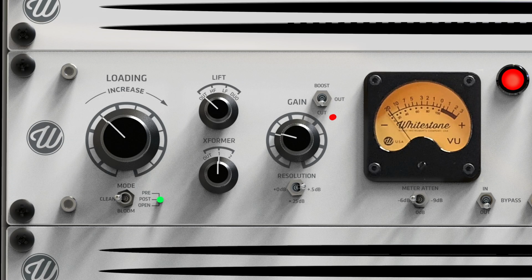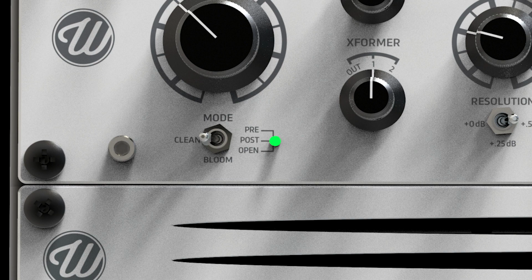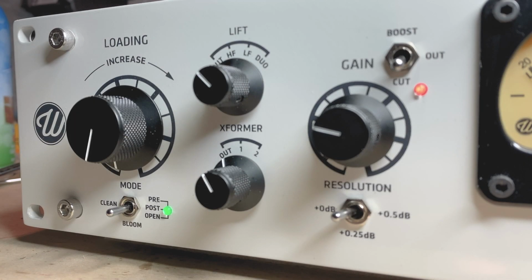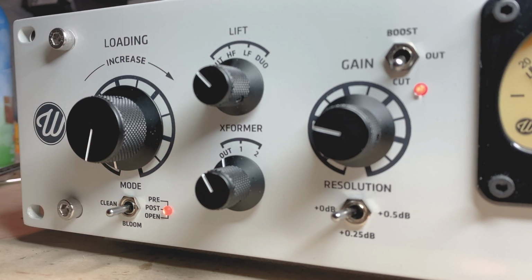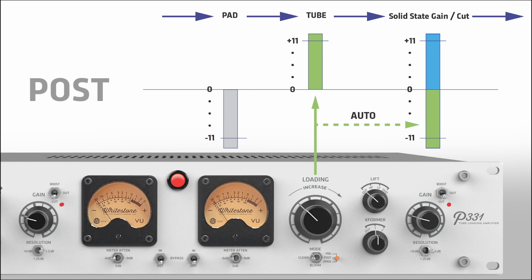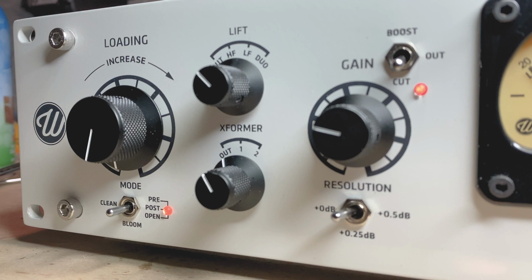To make things even more interesting, we provide the ability to control where in the circuit that auto padding happens. In pre, or green on the LED indicator, the padding occurs before the audio hits the tube. In post, or orange on the LED indicator, the padding occurs after the audio passes through the tubes. This allows for additional flexibility depending on what levels you are driving into the unit.